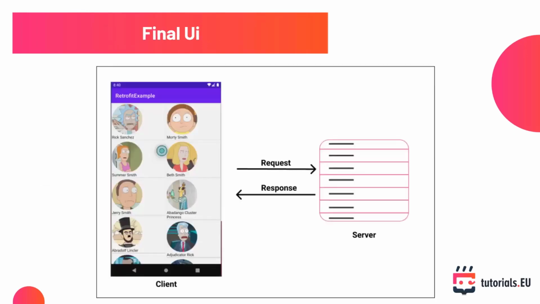So in our case, we're going to send a request to a page and then it will load all of the data and it will give us back the data in a certain format in form of a response. And we are going to try then to build the application that you can see on the left hand side so that the client, meaning our phone, will display this.